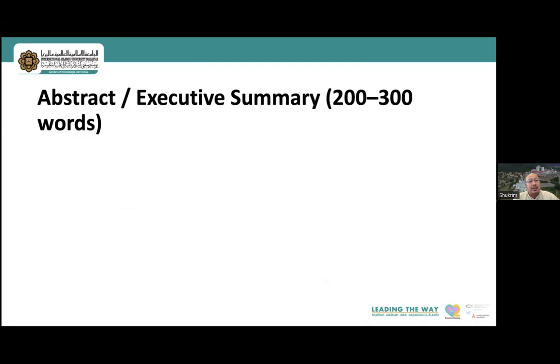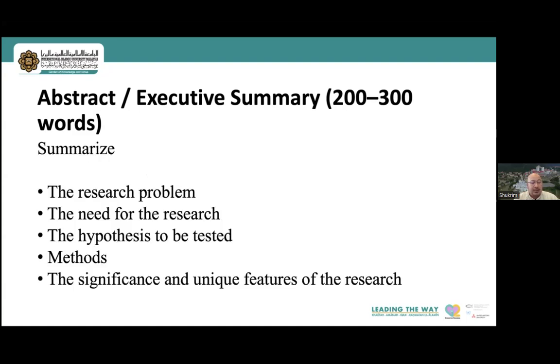Okay, so if you can come up with a good project title, you can catch the reviewer's interest. Second thing is we need to prepare a good abstract or executive summary. Usually they ask for about 200 to 300 words. This abstract is basically a mini version of your proposal. You need to sell the idea. We have to define the problem, state the hypothesis, describe our methods and explain why it matters in simple language. Why our research is significant and the unique features of the grant need to be mentioned here.